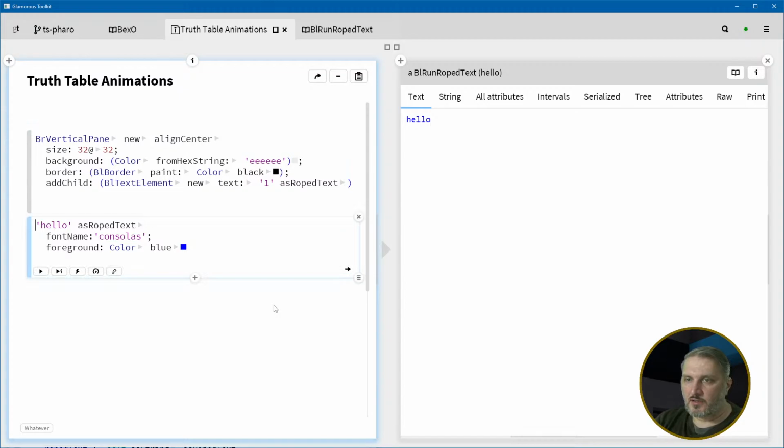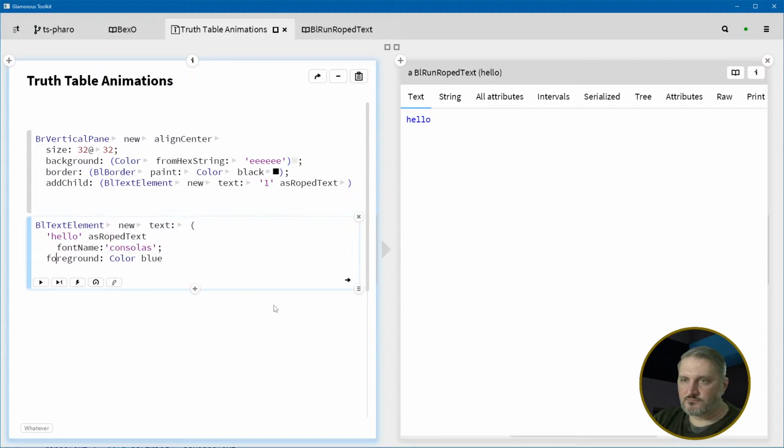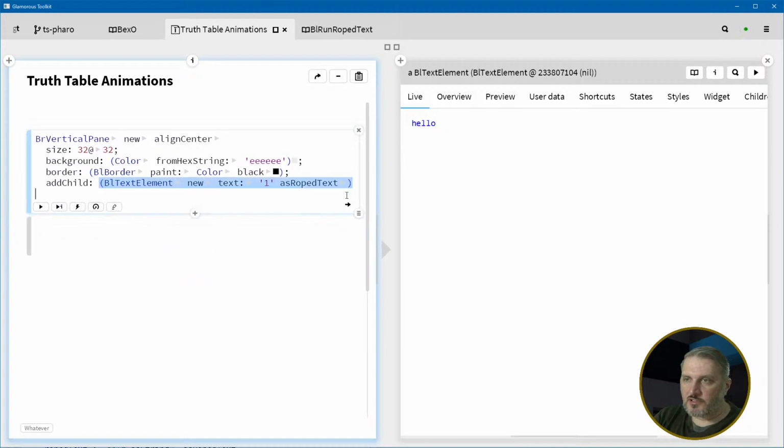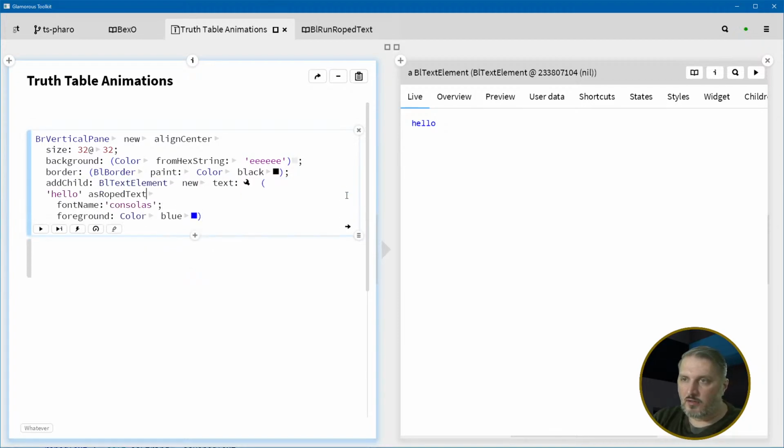And then BL text element new text is this. Right. And we can copy this and put. Right, but we don't actually want the word hello.